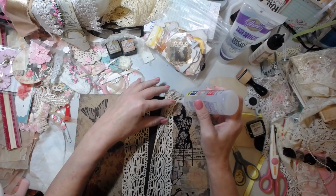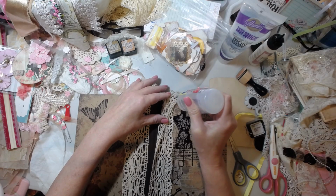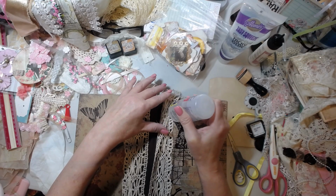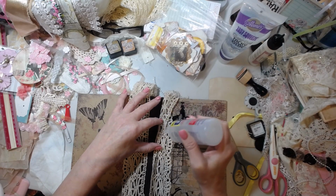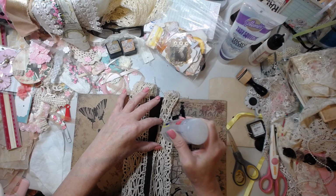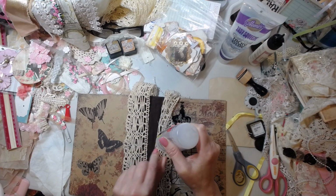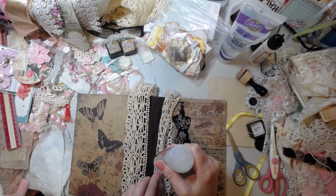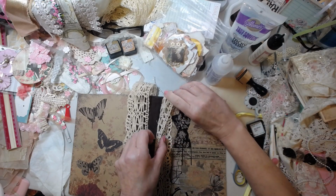I'm going to do it this way. I just want to dot it because I want to be able to lift it to put the ribbon in that I talked about just now. Okay.